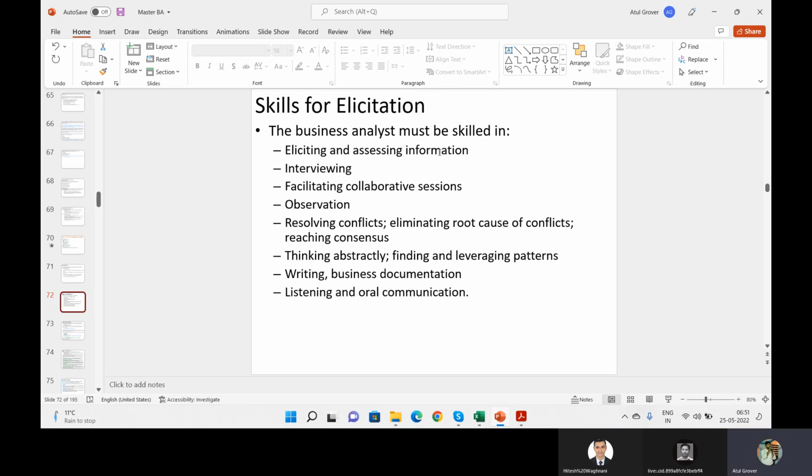Collecting and assessing the information. Whatever you are hearing and understanding, gather it, and you have to assess it. It's not that my job is just to fill it in papers and pass it on, no. Being a BA, you have to assess that information. The requirement, the need the customer is telling, I need to assess in my mind on multiple parameters: technical feasibility, financial costing, time bounding.